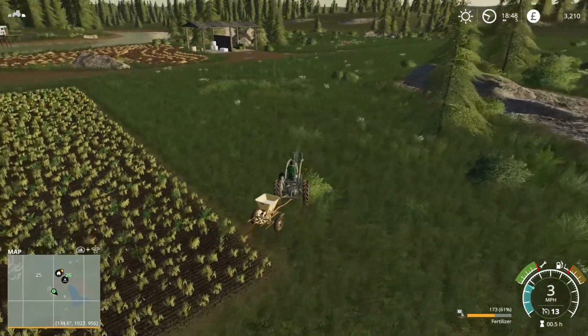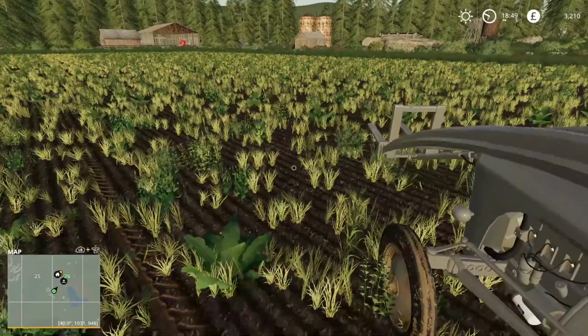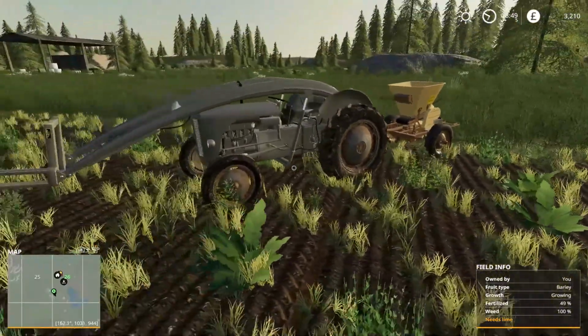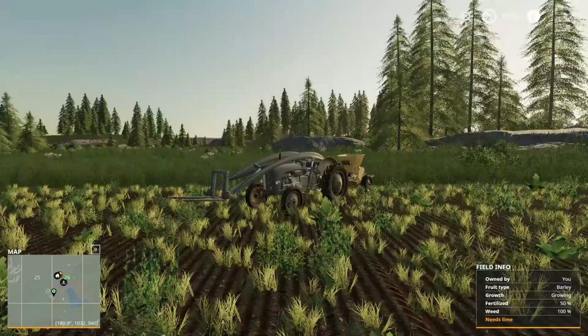And that's the field fertilised. So that should give us a lot more productivity now. It should be so much better than it was before. Just need to get rid of these weeds. Anyway, before we do anything else, I am just going to take a quick cheeky screenshot and this will make a nice thumbnail. All done.